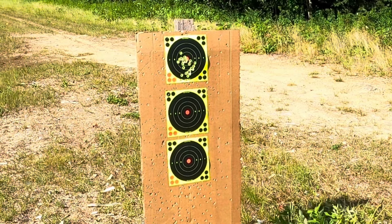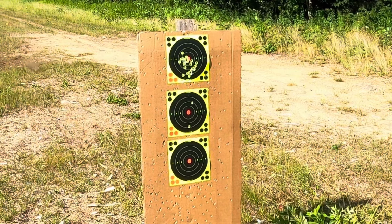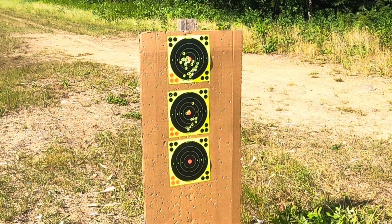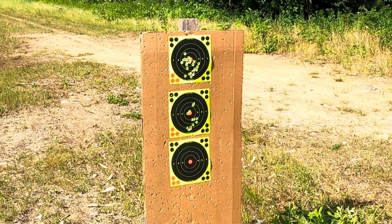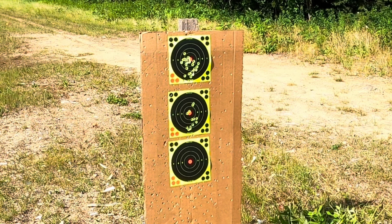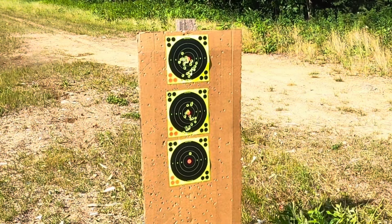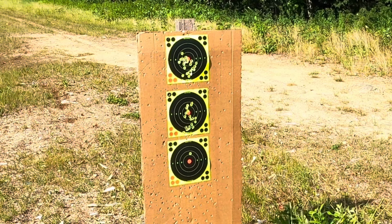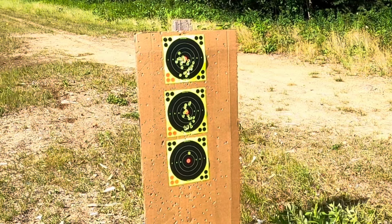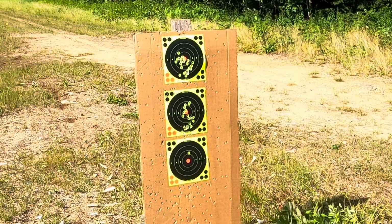So switching over now to the SD40VE, which I have the most time on out of all 3 of these guns. But I tend to pull that one a little bit low for some reason. Not exactly sure why. I don't shoot 40 that much, so it does have a bit more recoil. That was acceptable on the second magazine. It was getting a little bit better, except I had one in the bottom target, so keep that in mind when I go to the Glock. That one that's in the bottom target is not from the Glock. Here we go with the Glock Model 23.